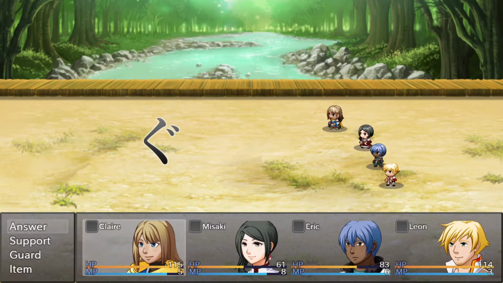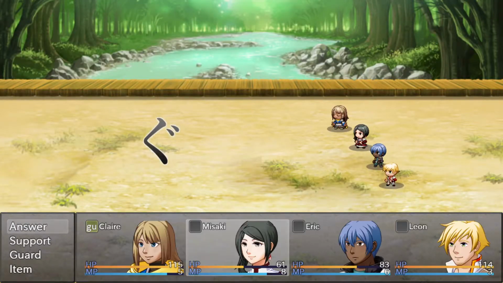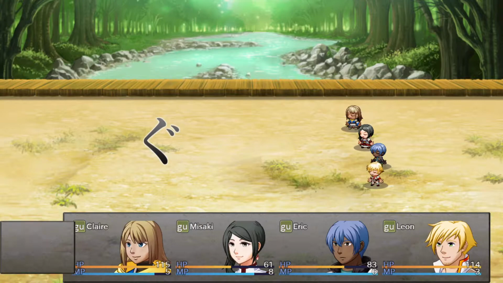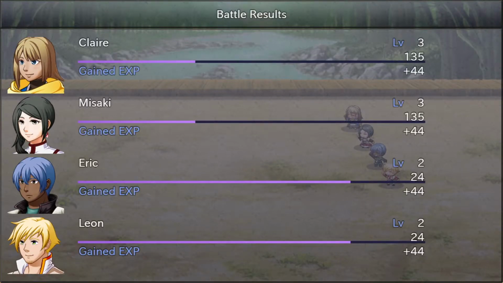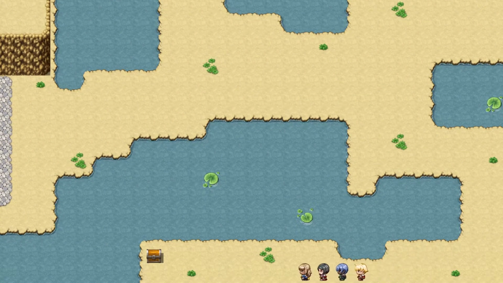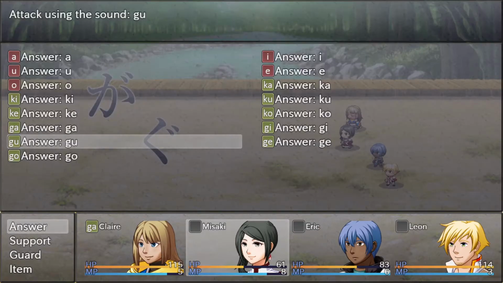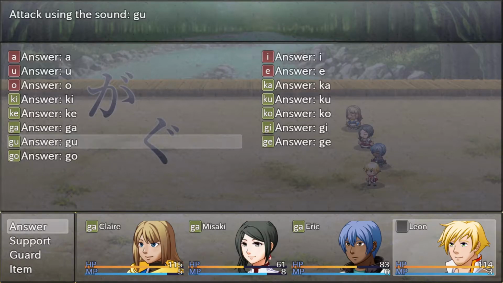Okay, that does no damage because it's the wrong one. Yeah, it could really use a faster combat. Let's get this treasure chest and then move on up. Of course, right in front of it, and it's the same once again. Three attack should be enough, probably.